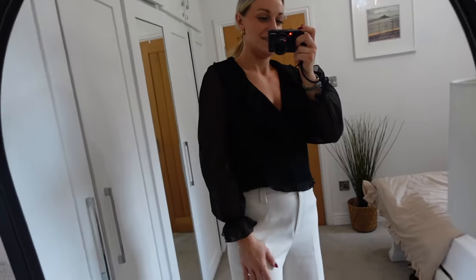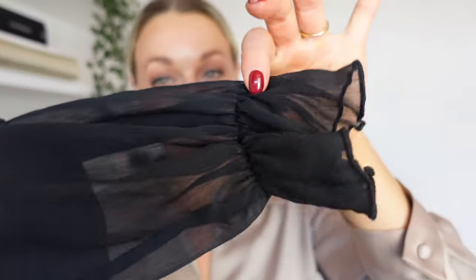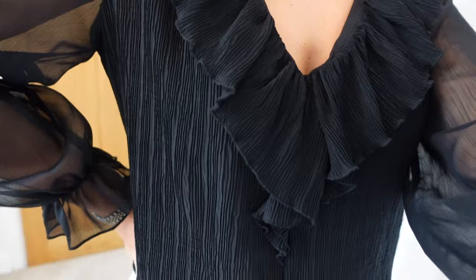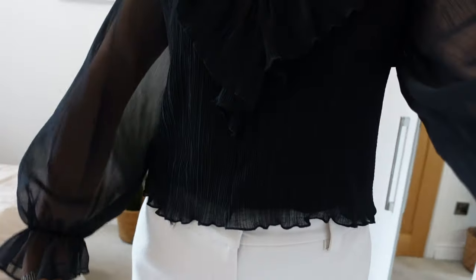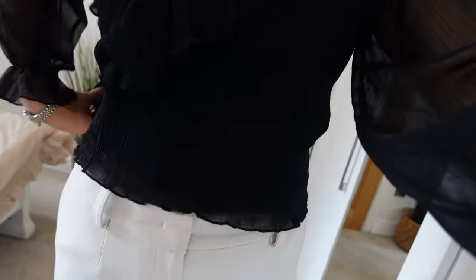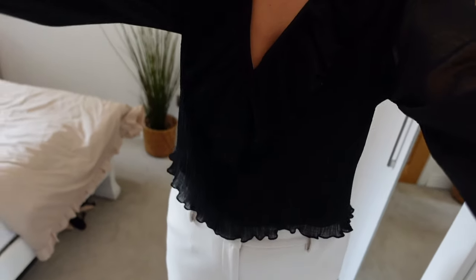I picked up this one — I'm intrigued to see what it's like on. It's a little bit marmite, giving me slightly witchy vibes, but I absolutely love anything with frill detail and frill sleeves. I love the sheerness of the sleeves and the plissé material, and the little frill collar on the neckline. It's £29.99. I have noticed a lot of what I ordered unintentionally is cropped, which is a shame — this would be gorgeous a bit longer. As long as there's no belly out I don't mind a crop, but I wouldn't want it too short.